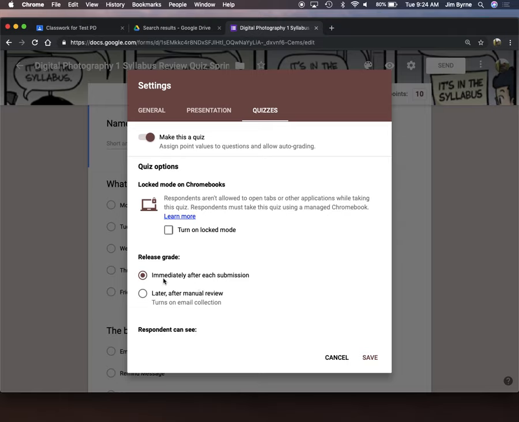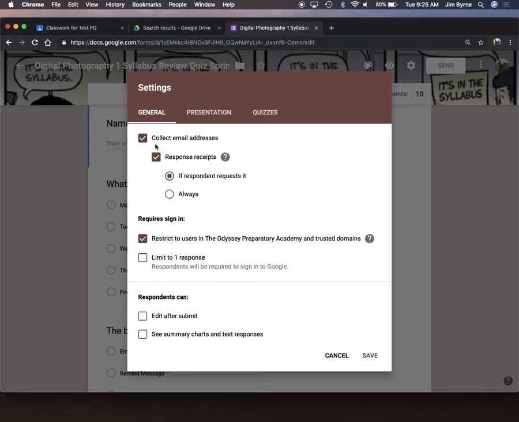You can receive grades immediately after submission or later manually review. Most of the time I do it automatically so the scholars know exactly how they did right away. Initially, when you're converting the test into this, it's real cumbersome. The first time there are some steps you have to do, but after you create it, you just have to maintain it. It's done, and if nothing changes, you're good to go.